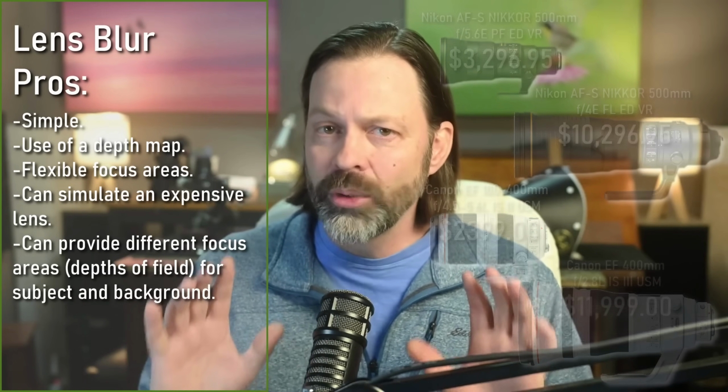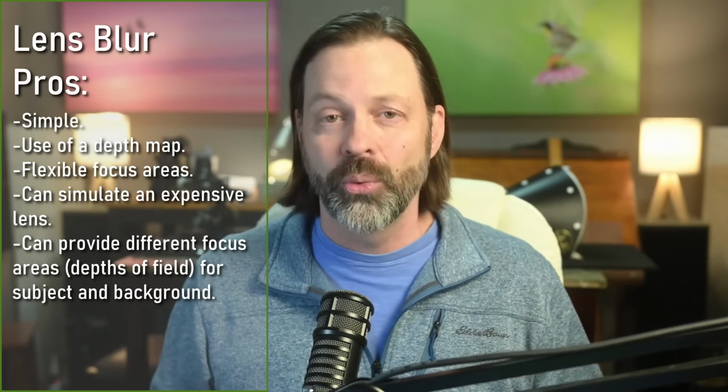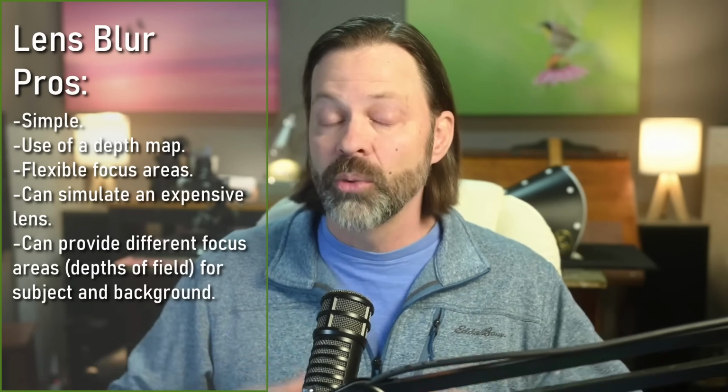Now remember, this only deals with focus and blurring areas, out of focus areas, and bokeh. It does not have anything to do with the amount of light gathered by the lens. So those more expensive lenses with those larger apertures will always come in handy when it comes to light gathering.